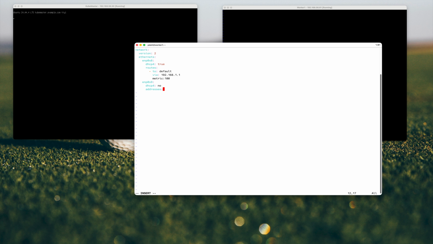So addresses, it will go to 192.168.56.61/24, and routes will be the same thing, the same subnet 192.168.56.0/24, and it should go via 192.168.56.1, and the metric should be 101.